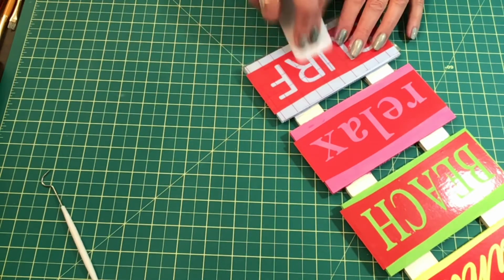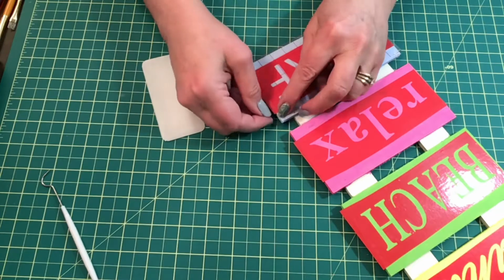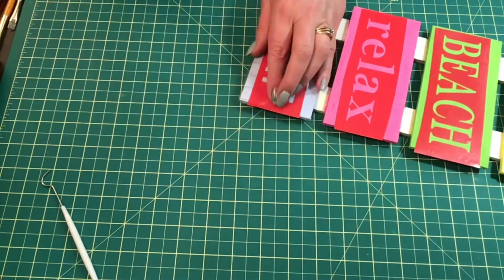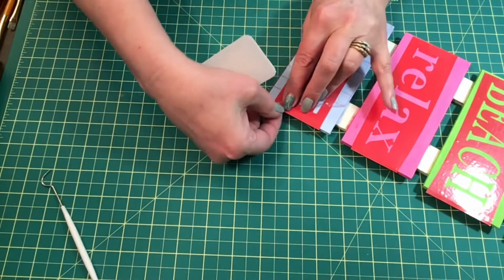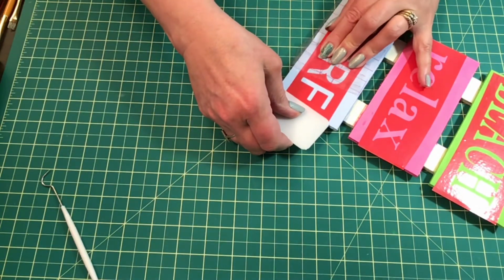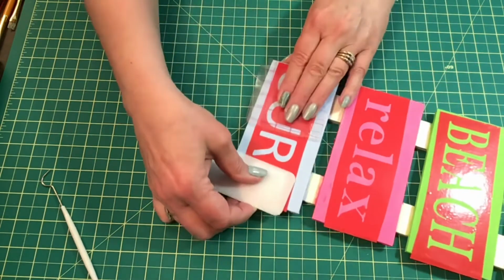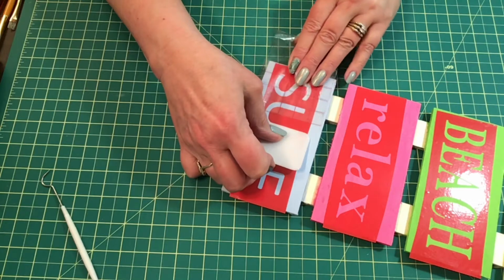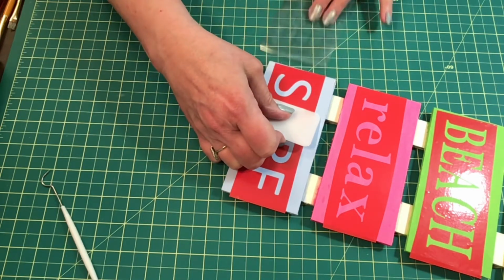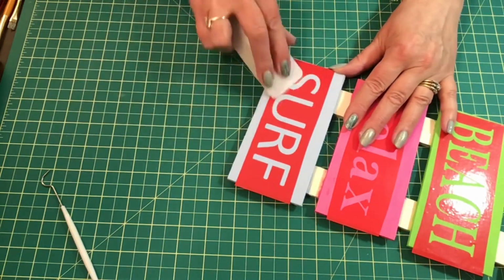That little tool I'm using is something that comes with the different cutting machines. There are all different kinds of them. But if you don't have a little tool like that, you can use a credit card or a debit card or a gift card, anything that's going to allow you to put pressure on that vinyl and push it right down into the wood. So you don't need to go out and buy all the tools for that if you don't have a Cricut or a cutting machine or whatnot. So I just wanted to point that out.